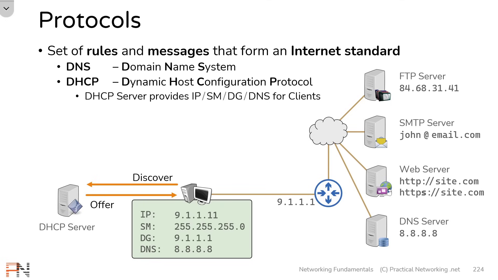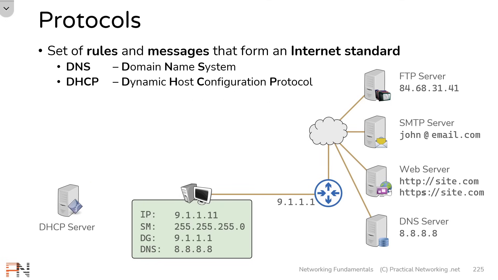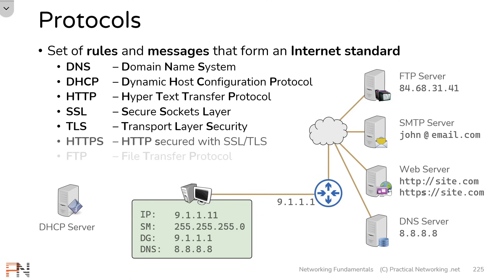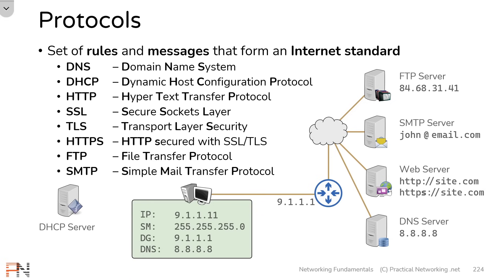And that wraps up the main ideas I wanted to communicate to you in this lesson. The main takeaways are: understanding DNS and DHCP and their roles in internet communication; understanding the four things that every single host needs in order to attain internet connectivity; and understanding a high-level definition of each of the other protocols we discussed. For each of these, we really only scratched the surface — we could spend hours talking about each one and how it works. But for now, I just wanted to give you a quick idea of where each of these protocols fit into the overall internet ecosystem. That wraps up this lesson — I hope you enjoyed this video, thank you for watching, and I'll see you in the next one.